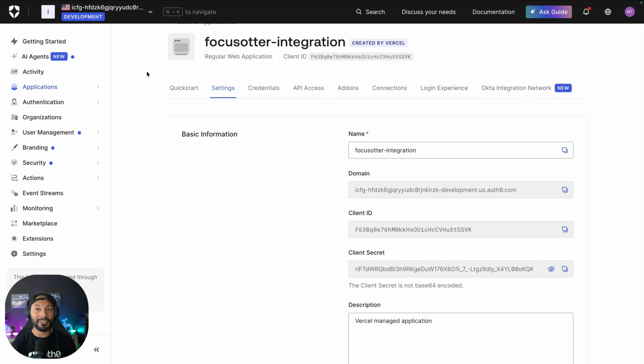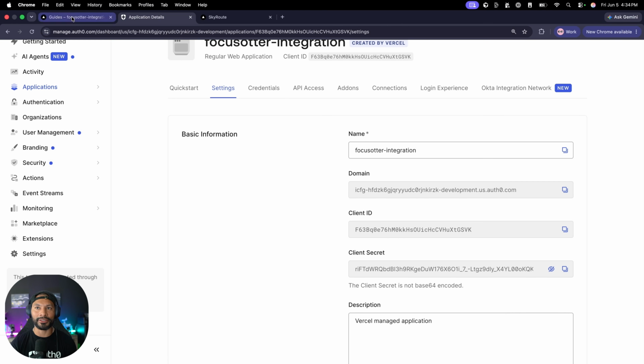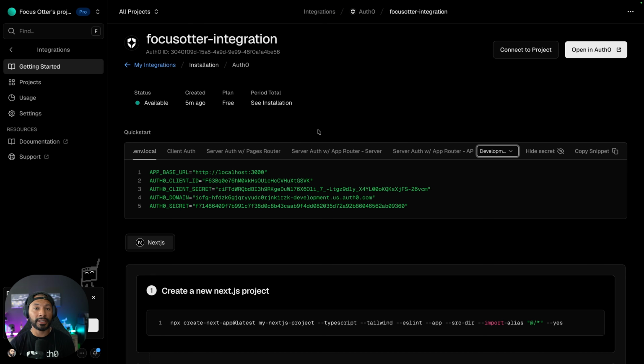RIF. This by itself makes things a ton easier than how you previously would have to configure auth inside of production, make sure that you had your different staging environments set up. This deployment that takes just a couple clicks is really, really nice. And I can take it a step further, right?